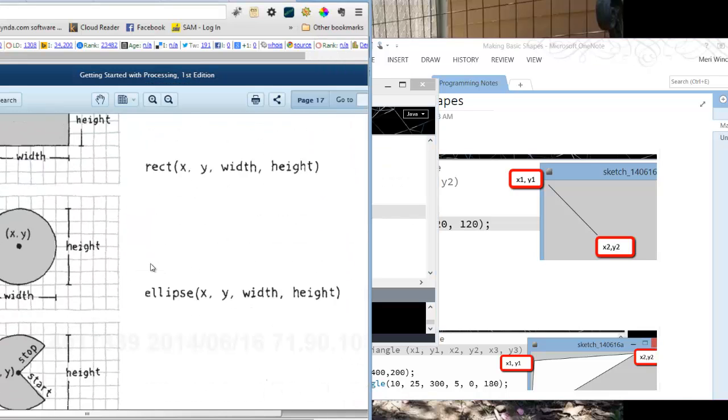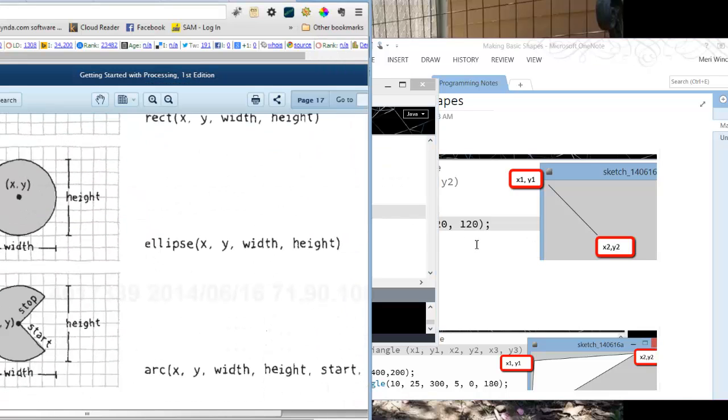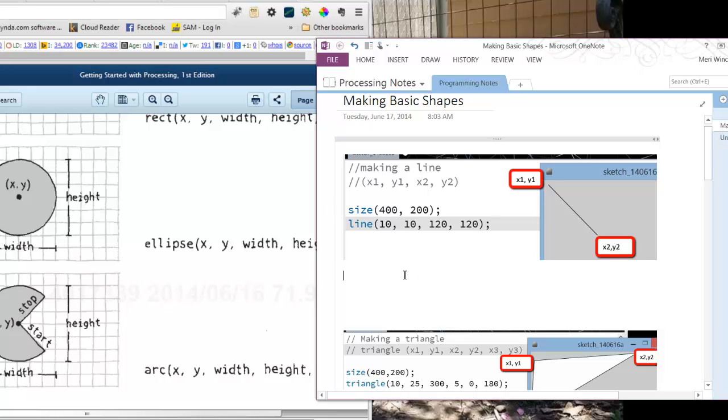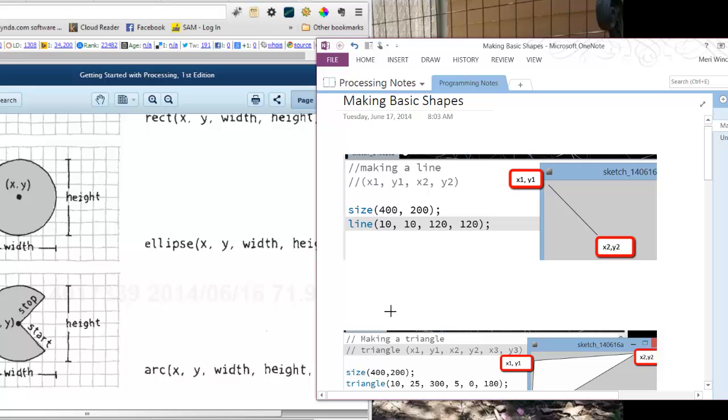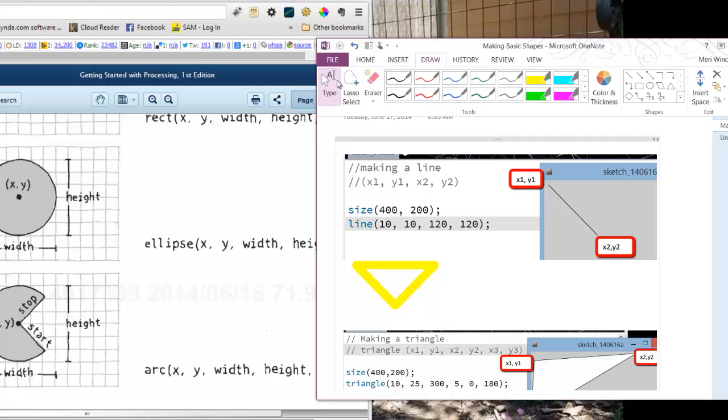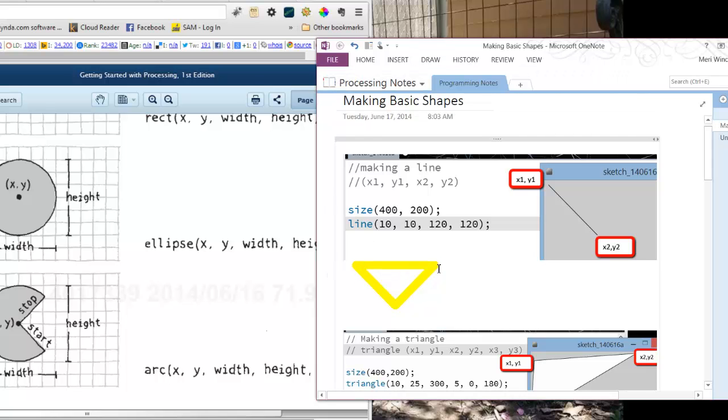And as you're going through the chapter, you should be making notes on all of these. You don't necessarily have to do a picture if you don't want to. Your other option would be to put in, you could always draw these if you wanted to. So I could use my line here for the triangle. I've got that as yellow. But then I would want to annotate that, which is a little harder.